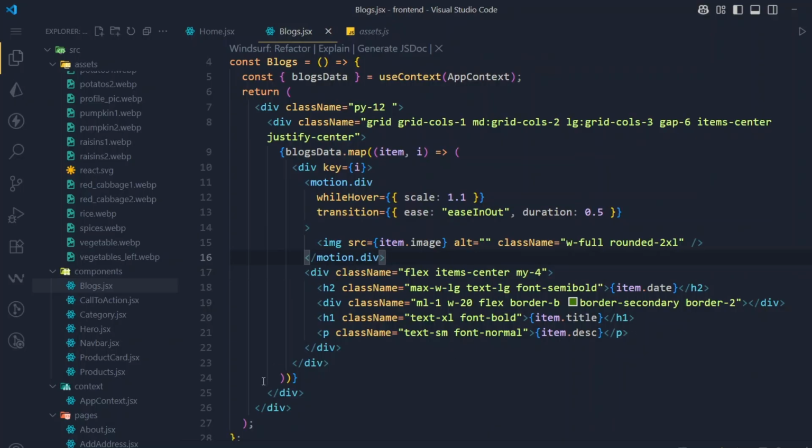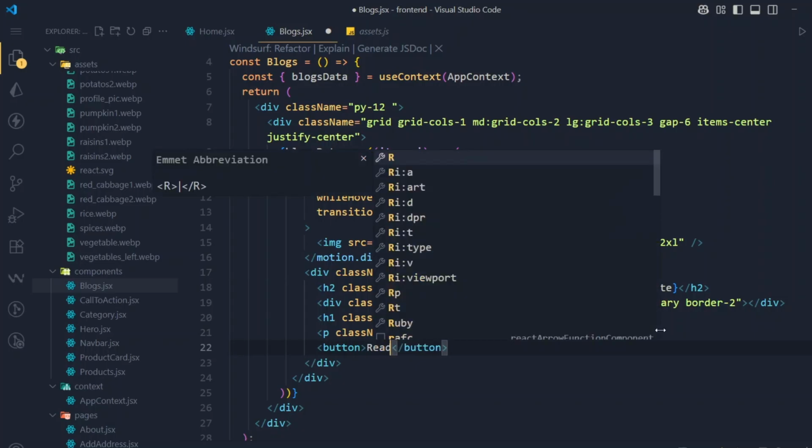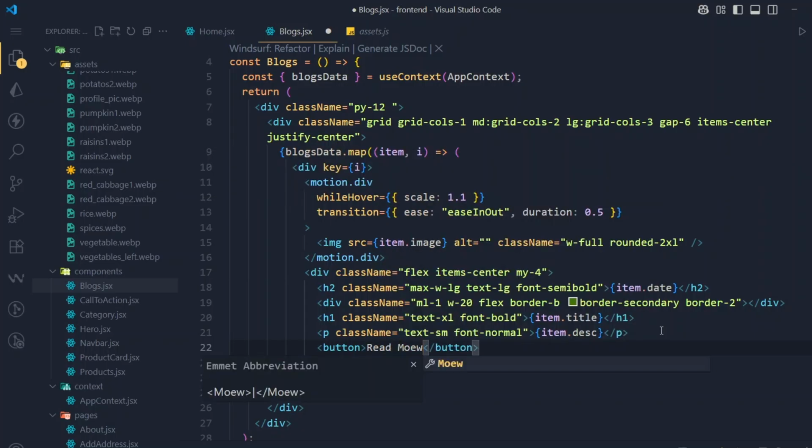Now we need a button below this p tag. The button title will be read more, and apply some classes here.